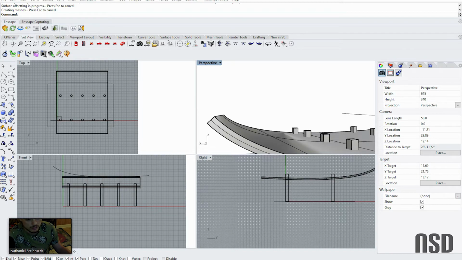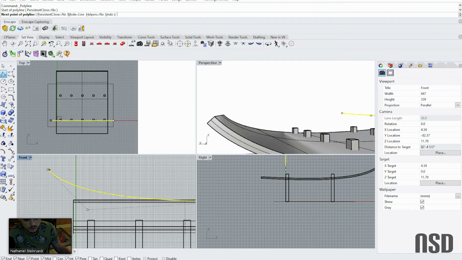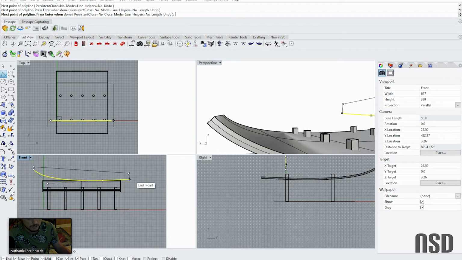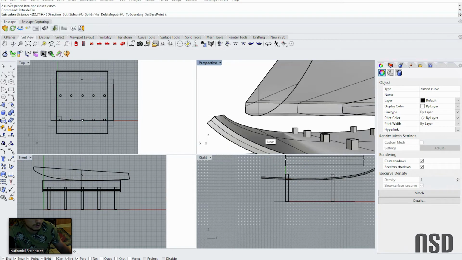And so you can always draw this if you want to be able to control it a little bit more. You can just draw the whole profile and extrude it as a solid. So for instance, let's say I wanted something like this, join, and now I extrude it.